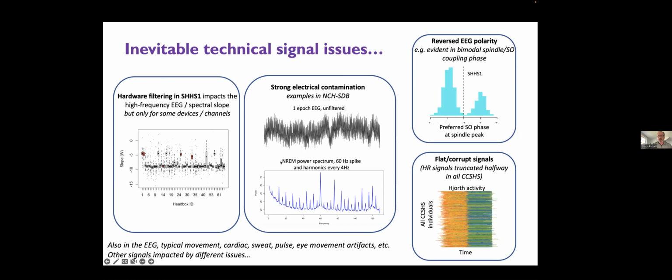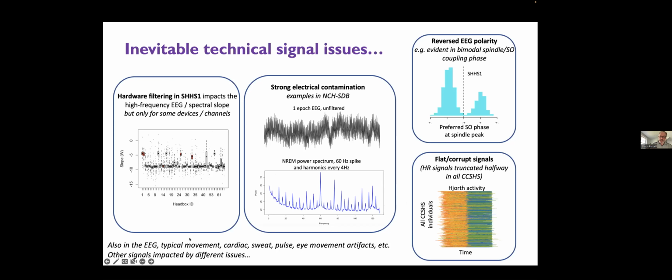In other examples, some studies have very strong line noise and subharmonics that extend into the physiological range, if you like, of the sleep EEG. Another example, there are studies where the EEGs are essentially flipped, they're upside down. In many cases, that doesn't matter. Depending upon the analysis you're doing, that might matter a lot. And so figuring that out is yet another thing. One other example, heart rate signals could be flat or corrupted in one particular study. I don't want to give the impression that there's an endless list of these things, but, as you might expect, in large data sets such as this, we come across these kinds of things.